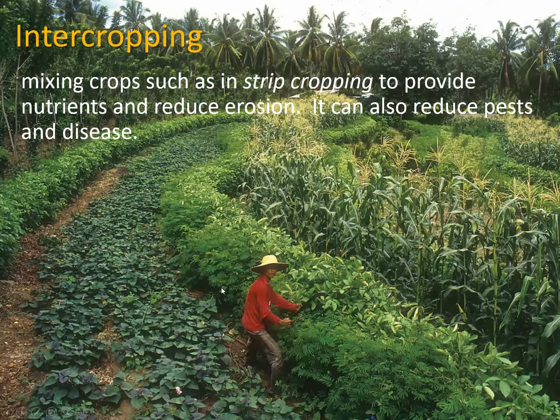You can also do intercropping, mixing crops. So like we saw in the last image a few slides back, now you have different plants, and each of these plants is going to use a different level of nutrients or different mix of nutrients from the soil. And some of these crops are going to actually add nutrients to the soil if they are legume plants, which are bean plants. And we'll learn about that more in our next unit. And so we saw this at Fairview Gardens.